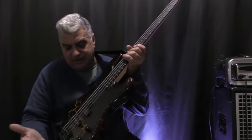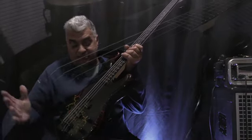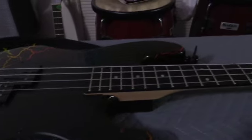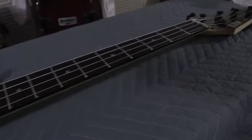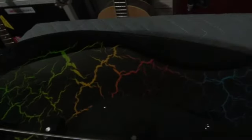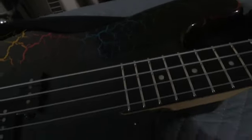The finish on this one is quite nice with that rainbow crackle and the matte black pickguard. You have a volume, balance, and passive tone, vintage Seymour Duncan J and P pickups, a Goto bridge, vintage LTD tuners, and an alder body with a maple neck and Macasa ebony fretboard — which is very nice. The dimensions are P bass except front to back it's flatter and thinner, so it's very comfortable to play. It still feels familiar but more comfortable than a thicker P bass if you're not used to that size of neck.